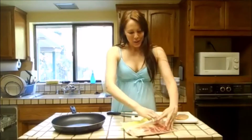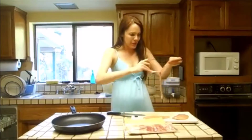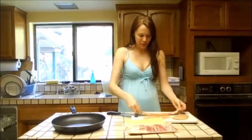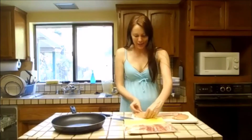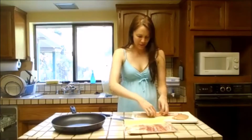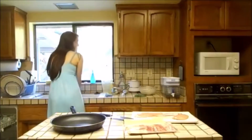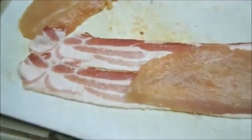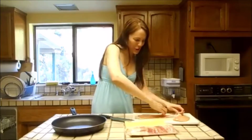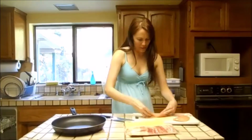Once before. I imagine I just get a piece of bacon, or 2 pieces of bacon. Guess I'll lay them side by side. Wash my hands so I can pick up the camera. Squish it over a little bit. And just fold them over on top of the breast.